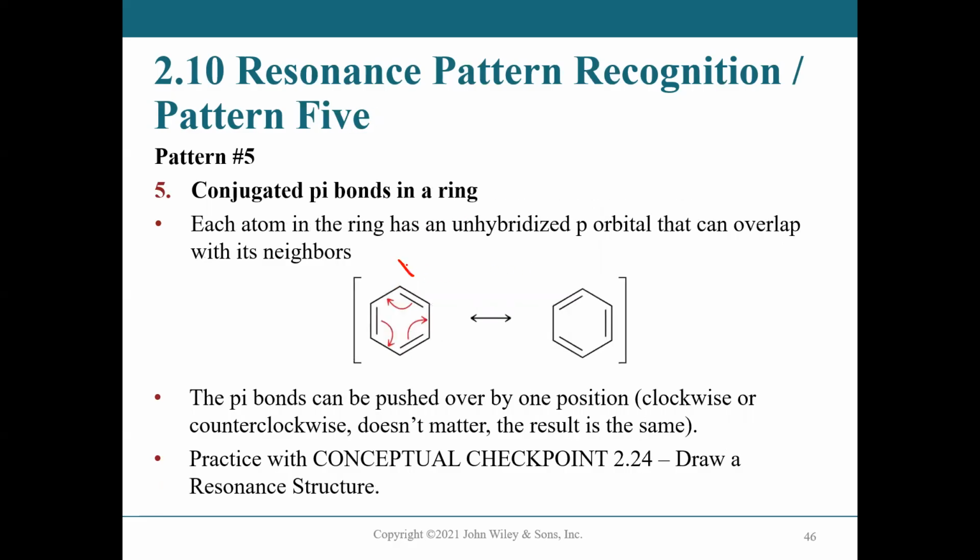They're showing you benzene right here, and they're just showing you the delocalization of the pi bonds with benzene. I'm just going to label these positions. I know they're all equal, but I'm going to label them so you can see. Now the double bond shifts from the 0,1 position, the 0,6 position, to the 1,2 position.